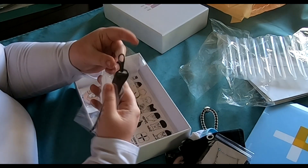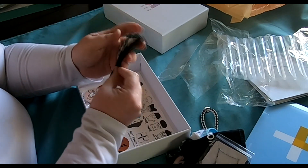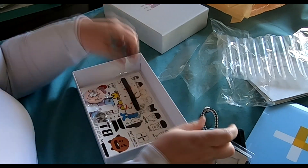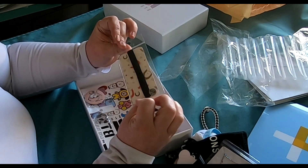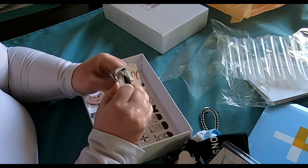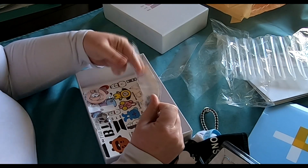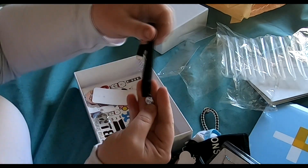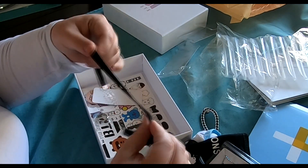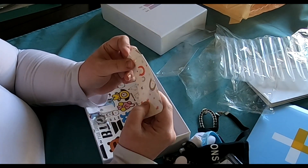And this looks like another little item — almost like it's got a shrinky dink Koya on it — and a little ribbon attached to put on a keychain, which is way cute, I really love it. Then I think this is supposed to be a choker but my neck is fat so it probably won't fit. It's still really cute though — I may send it to one of my other Army friends or save it until I can wear it. It has a cute little BTS charm on it.